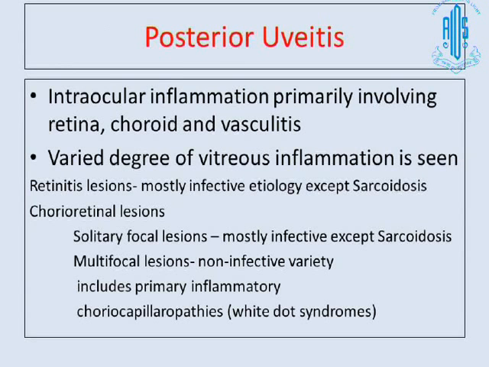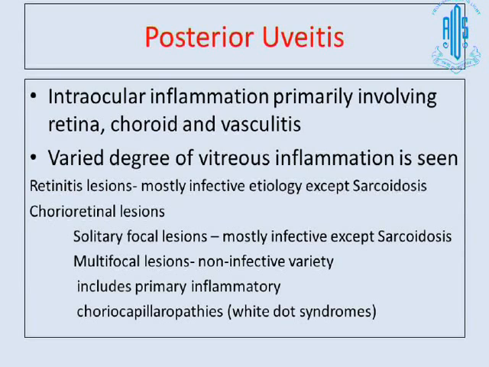Of course, now is the variety called posterior uveitis, and it basically involves the retina, choroid, and vasculitis. As I see it, for retinitis, sir has already shown you lots of examples. Retinitis is mostly infective, leaving aside Behçet's and sarcoidosis. So if you see a retinitis patch, you don't think on the lines of steroids. Keep your antennas up, think of infections. And if you have solitary focal chorioretinal lesions, again, think of toxo, think of TB, rather than the non-infective variety, which can be just sarcoidosis. So there are certain clues there. If you see retinitis or focal chorioretinitis patches, think of an infectious variety.